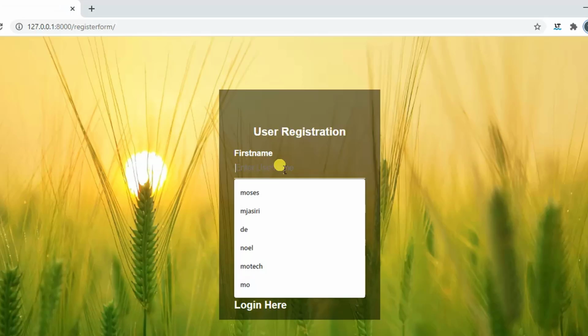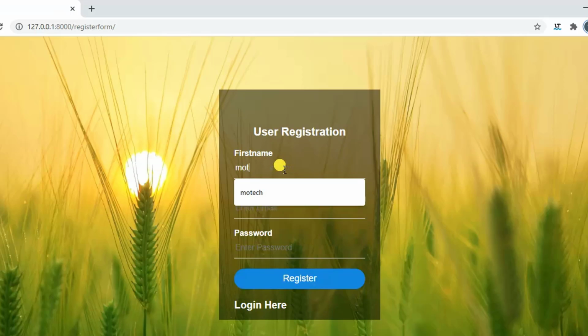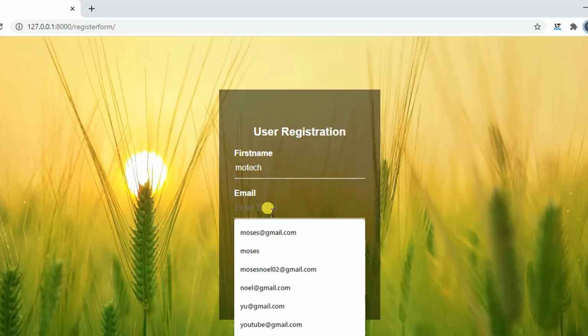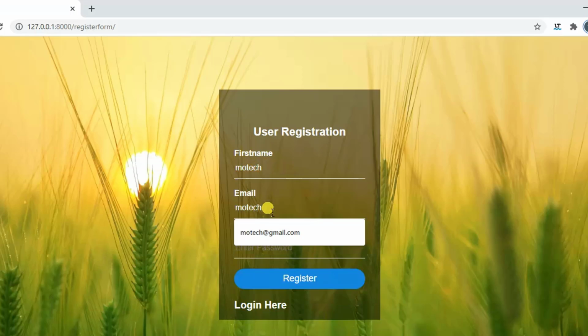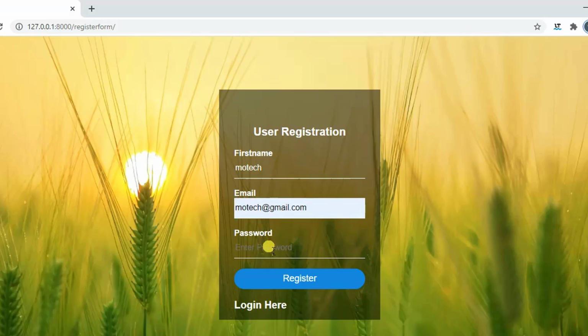The user is Motek, and the email is motek@gmail.com. Password is Motek. Then I register. After that, I get the response that the account was created successfully.